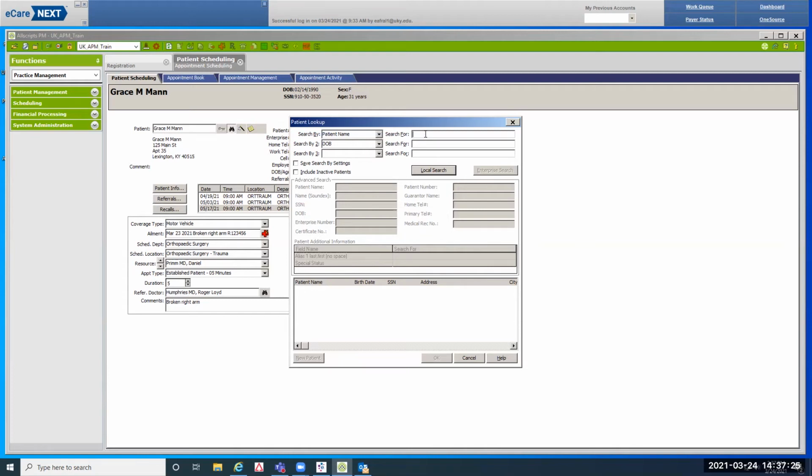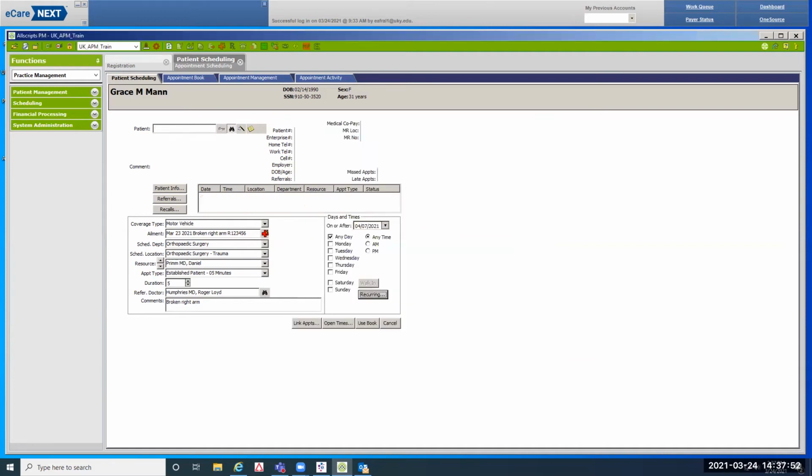So remember, you're typing in the patient's full last name, capitalized first letter of the last name, comma directly after, space or not, and then full first name, capitalized first letter of the first name. And then come down to the date of birth and enter the date of birth, exactly 8 digits. And then when you click search, you should find that patient. You'll select that patient and click OK.